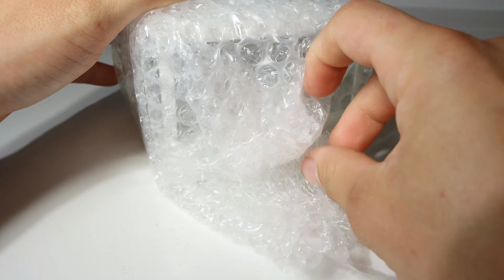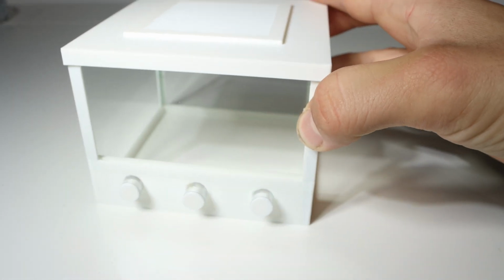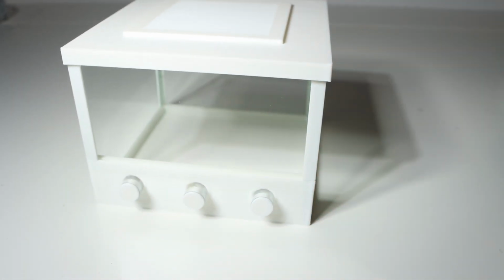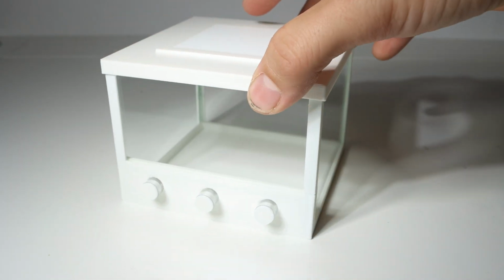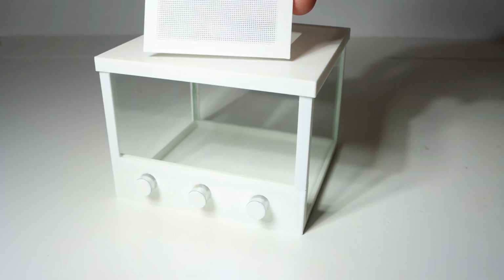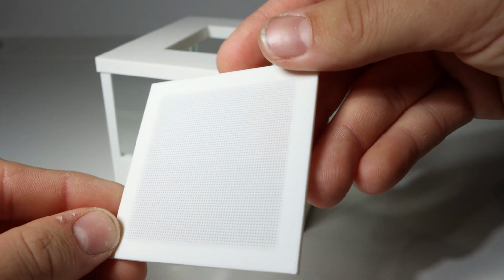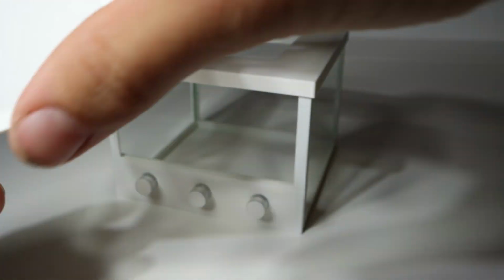Now, of course, I did also get a big Outworld, and that's what was featured in the main video. And what's really different about this Outworld is these 3 entry ports. There's only 3, and they're only on one side, which is very unique, and I do like it. And also, you can't lift up the outer sides, or at least that's what I thought. So I started by lifting the inner lid up, and as you can see, it's pierced with a lot of small tiny holes, which is brilliant.